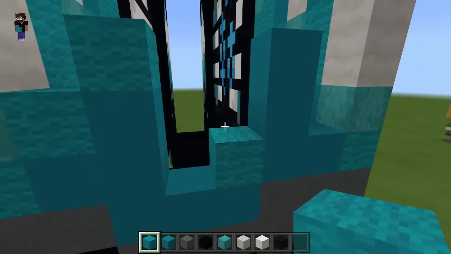Back to our stripped again, we're going to place one on top of here, one jutting out to the side, and then finish it off with a wool just in there. And that, my friends, congratulations, you have actually finished the Warden, and it is a mammoth task, and it's taken us a long while to get it done, but we finally got there.